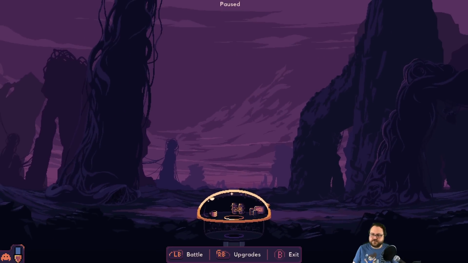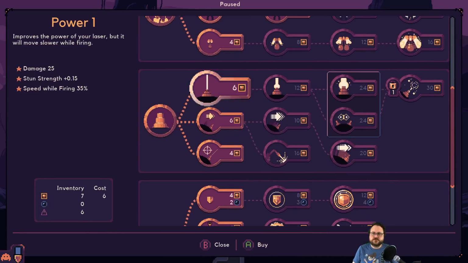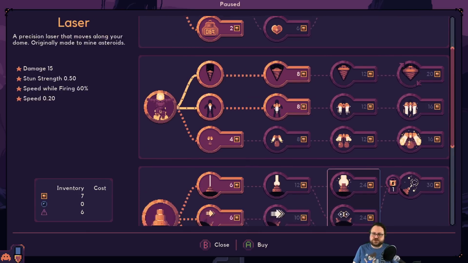Oh, attack is coming. Then you know what? Maybe we'll just upgrade the laser now. It's got power one. We can move it faster. We get the laser sight, which might be easier to aim. I don't think we need it for the ground stuff as much. So I'm just going to go.